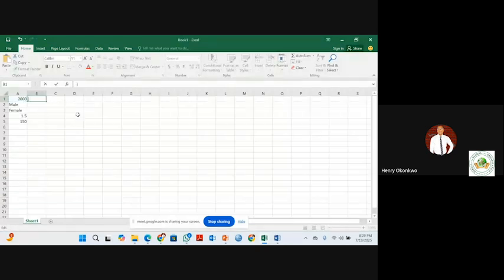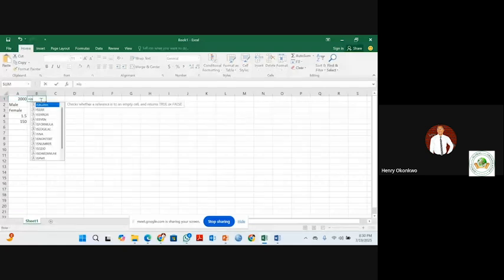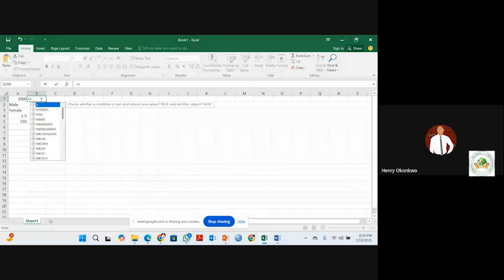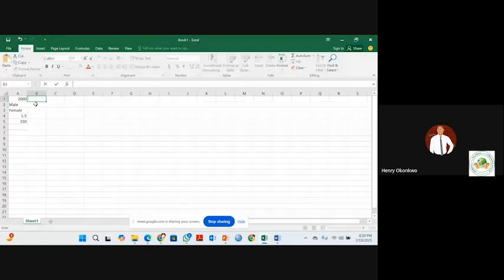So from here, Excel is telling you that this is not a text. Okay, now let me do it again. When you put it here, you see there are functions. So you can understand that this has different function sensitivity.